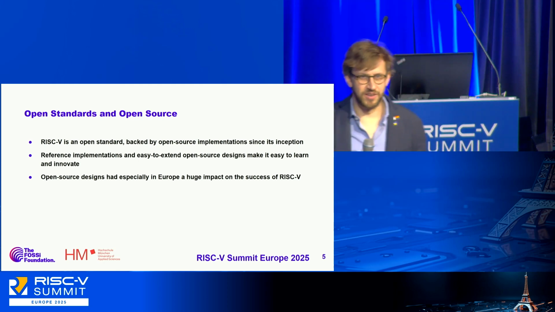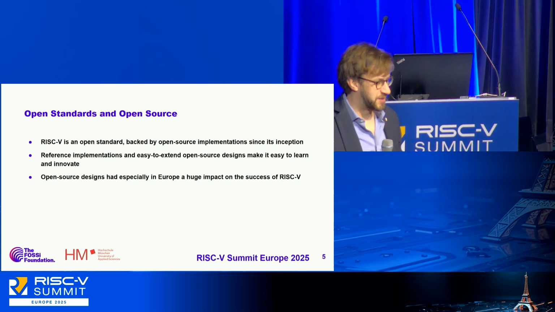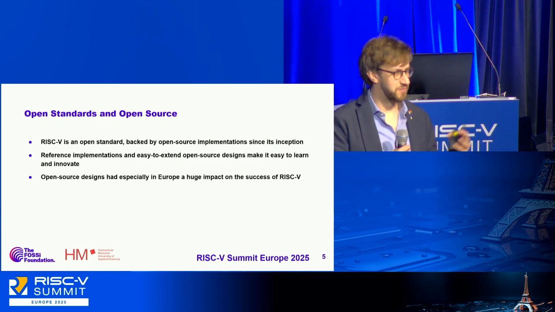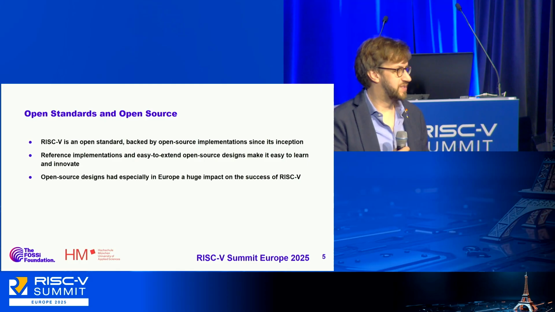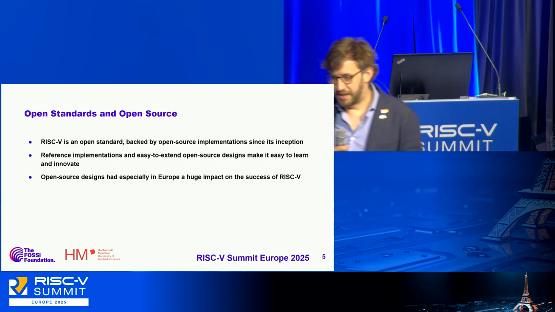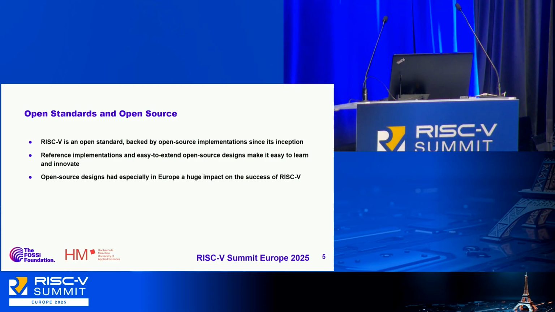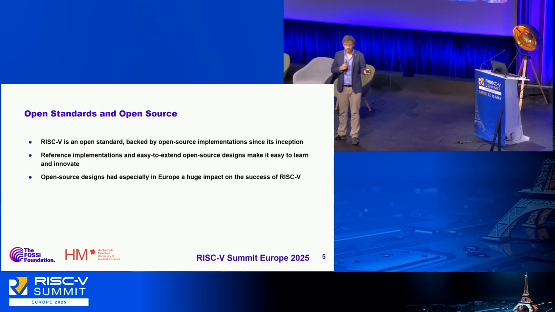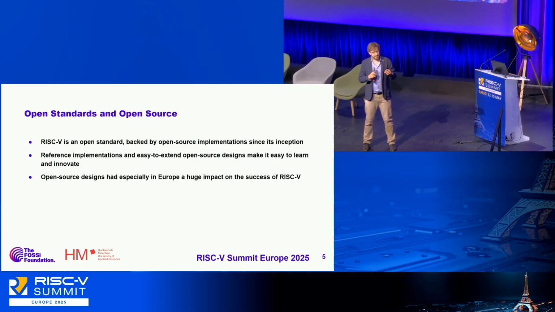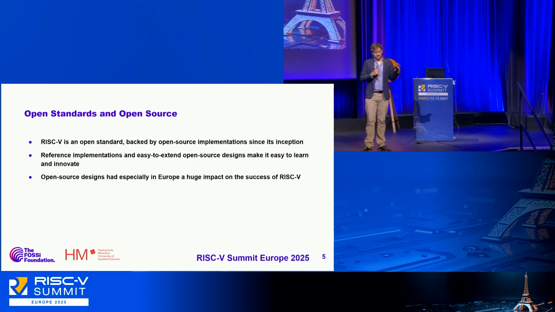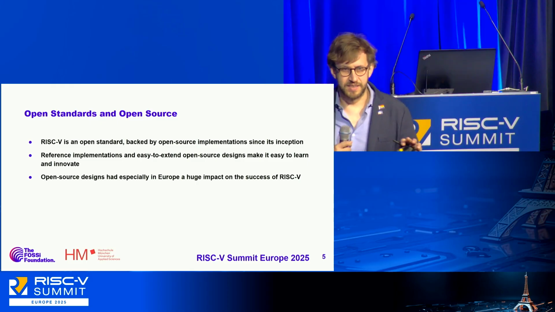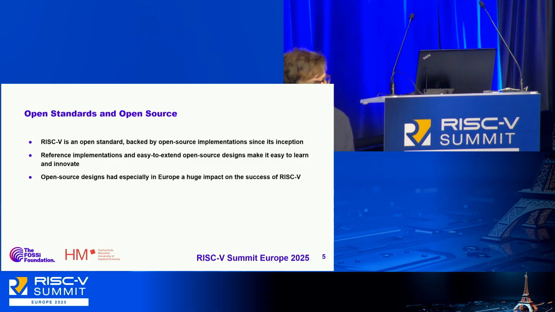And I think for a couple of years it was very hard, especially if you talk to press, they all assumed this is an open source processor, right? There are open source processors, they are great, but in general it's an open standard that enables open source. On the one hand that was a little bit of an issue for some time, that it was misinterpreted this way by the public. But it was also good in a sense that there was some truth to it. So open source implementations were always a key factor for RISC-V success, I think.